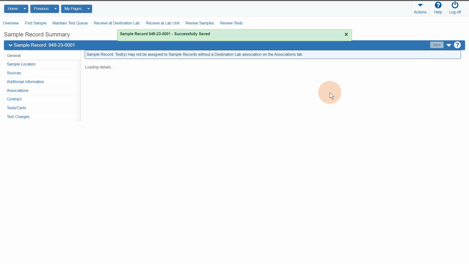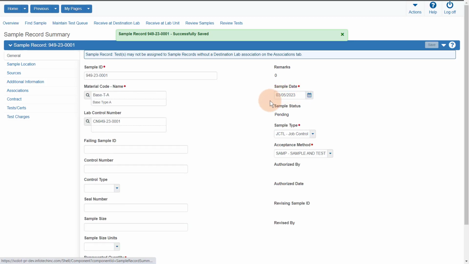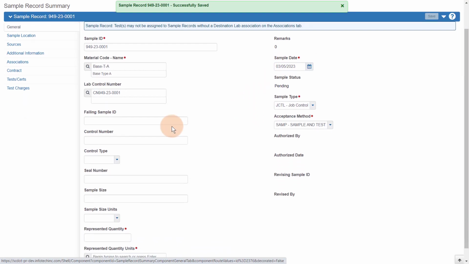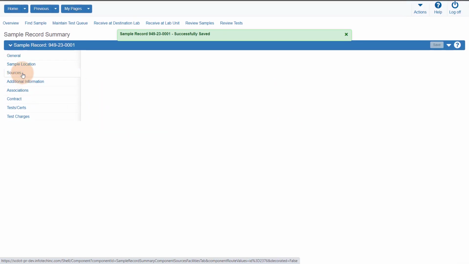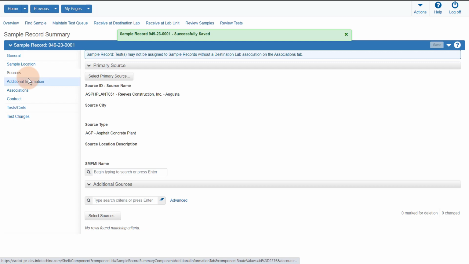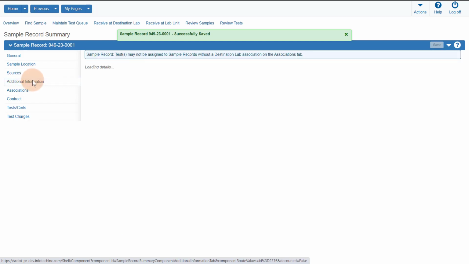The sample record will open. Many of the required fields will be pre-populated using the DWR information. To complete the sample as required by the Office of Materials and Research, please refer to their training guides.